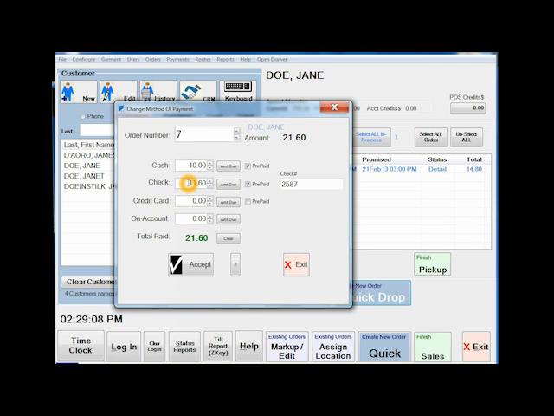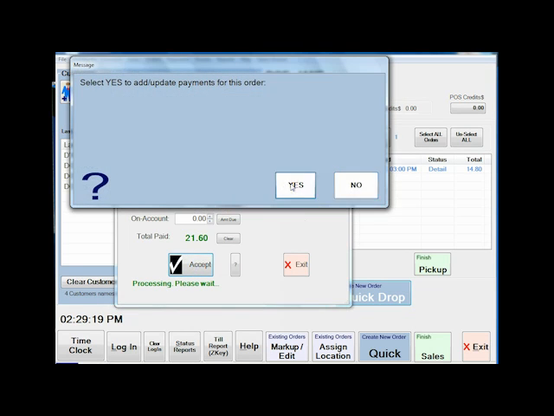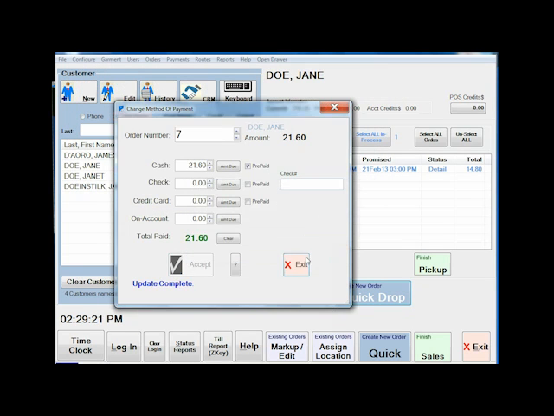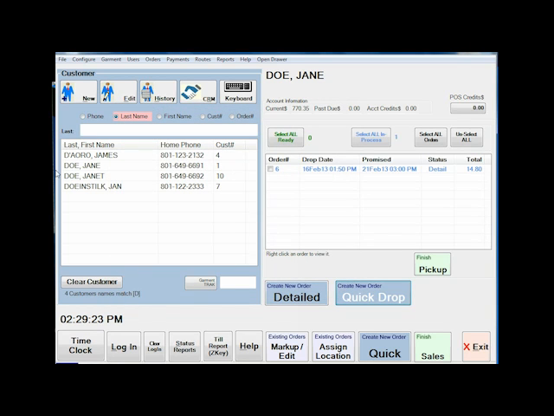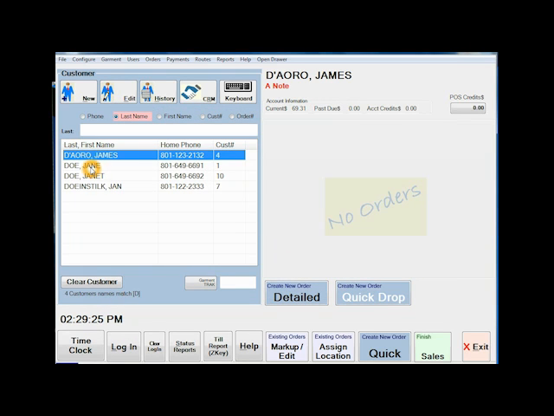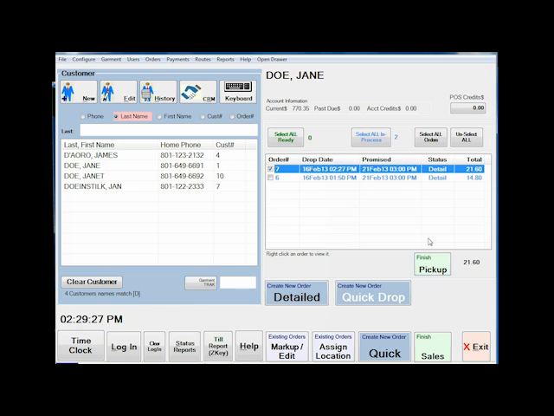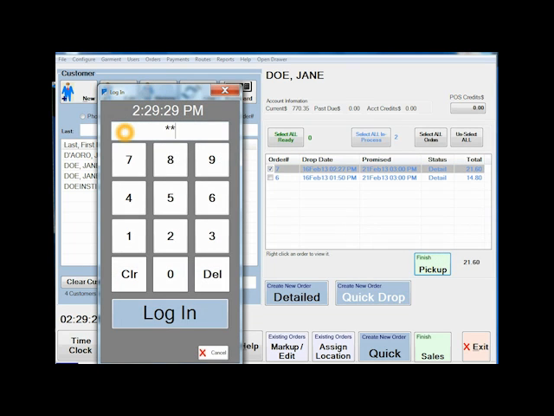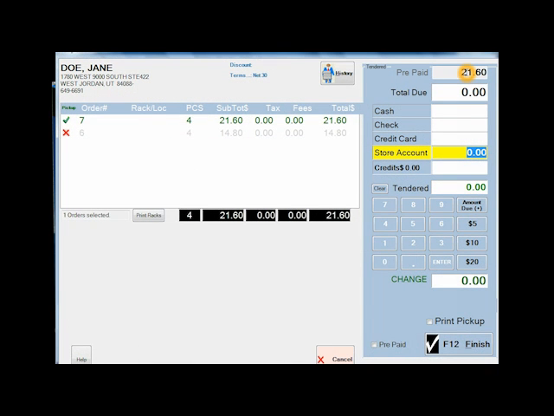And the customer finds change in her car and wants to pay the total amount in cash. So that's all we have to do. And this order number 7 has now been prepaid by the method we selected.